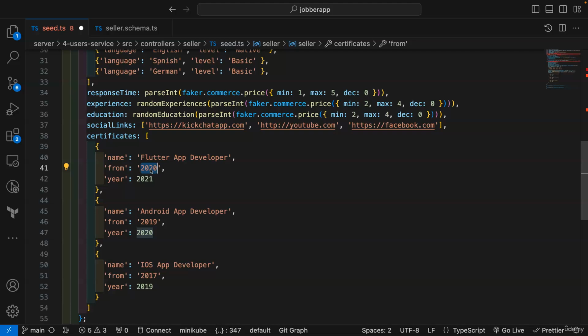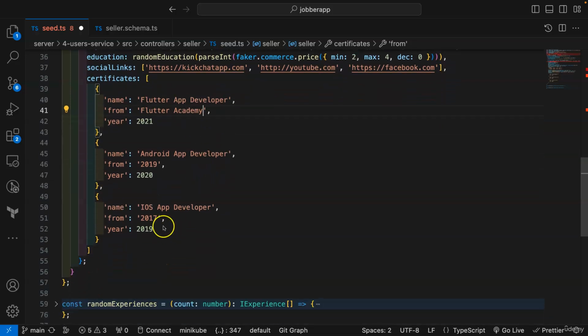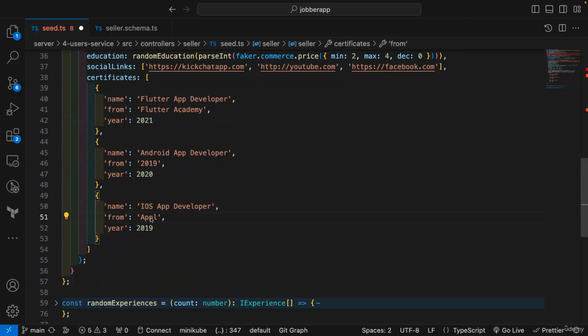Yeah, we can leave it, and then when we log in a user, we can update. Okay, but here should be probably, let's say Flutter Academy. Okay, from where the certificate was issued from. Okay, here I could say from Apple as an example. Okay, I will leave the other one like this.